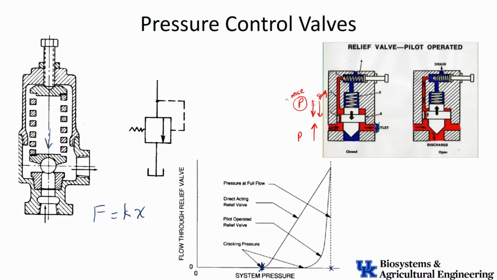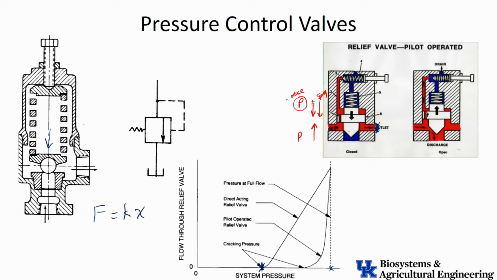But remember, I still have this spring pushing down here, so I still have more force on the top keeping the thing closed. At some point, when this pressure gets high enough and a little bit of leakage is going out here, it keeps opening up a little more flow rate coming out of that drain on the top. Eventually, this pressure gets down to where the sum of the down force and the spring gets really close to, or balanced with, the pressure that's pushing up from the bottom. When it passes that point, this thing is going to open. And when it opens, it goes all the way open. The spring force is not enough to hold it.